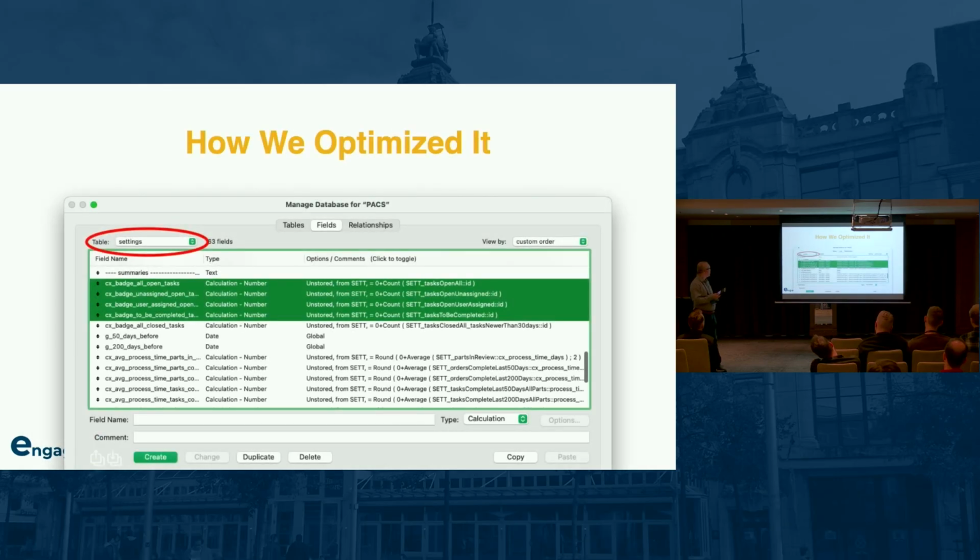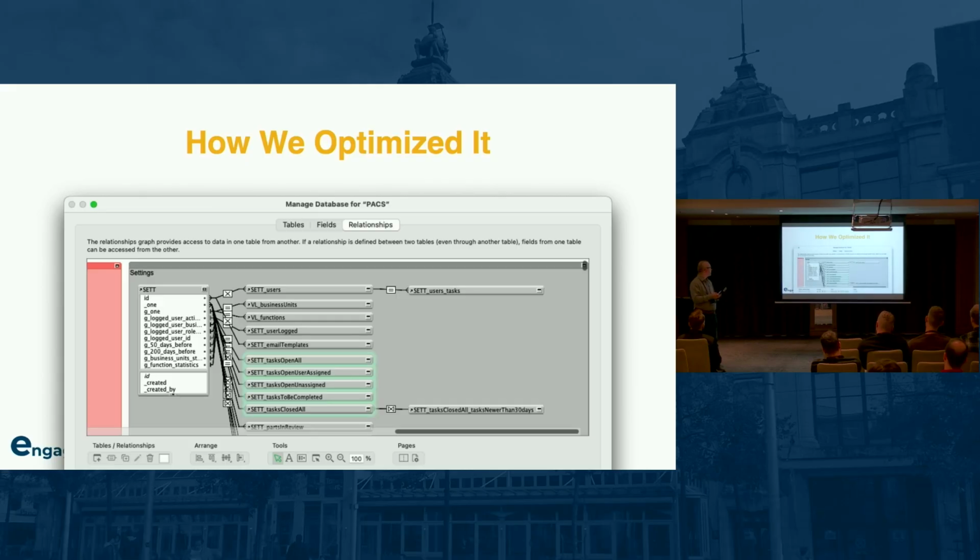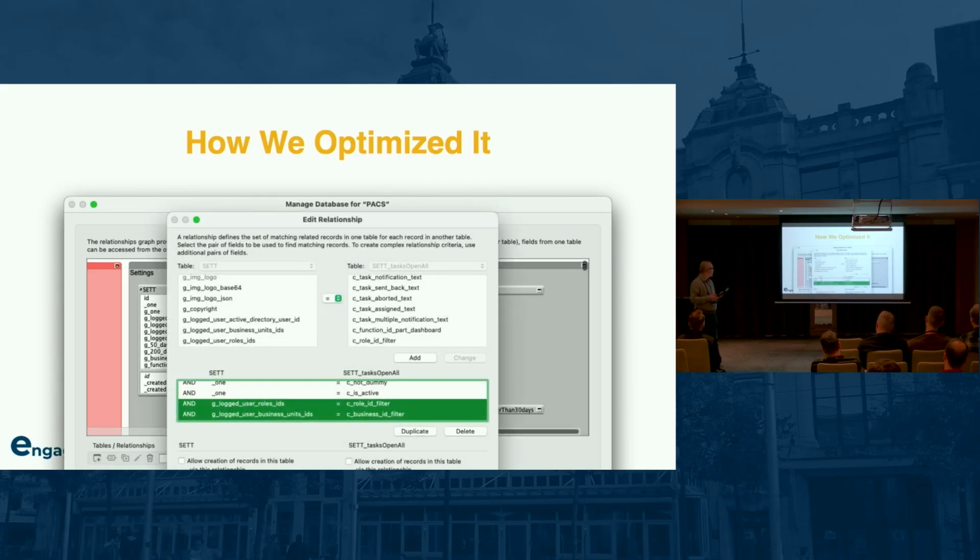And the way we optimized it is we got rid of those two-way relationships, and instead moved the one unstored calculation to the top level, and instead of combining all the related records and having them calculate whether that record is relevant for us, we just calculated the list in the top level and only counted the related tables. So basically it was based on the roles.